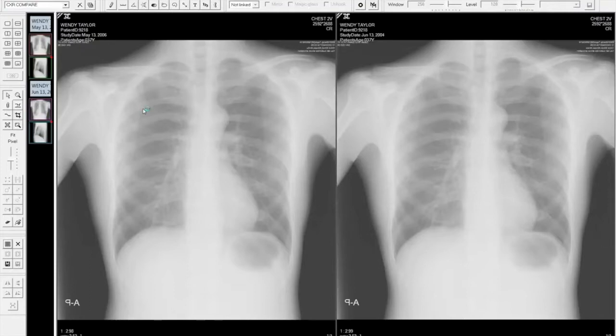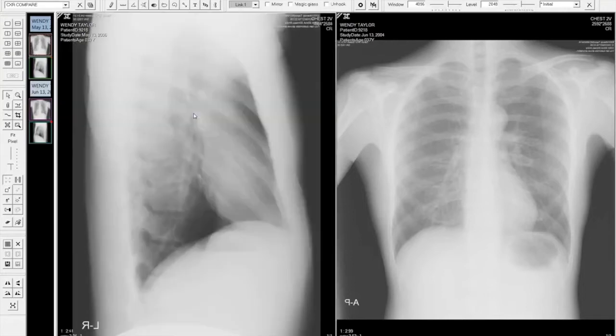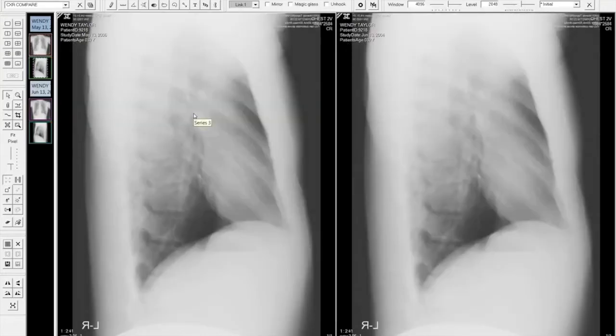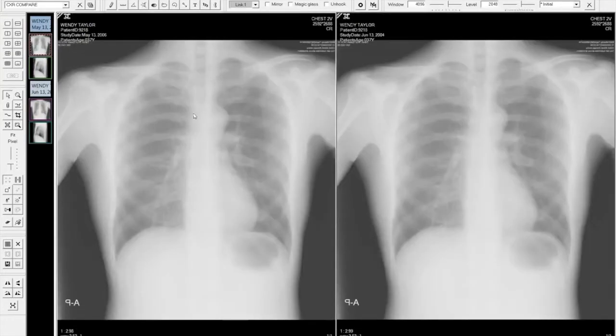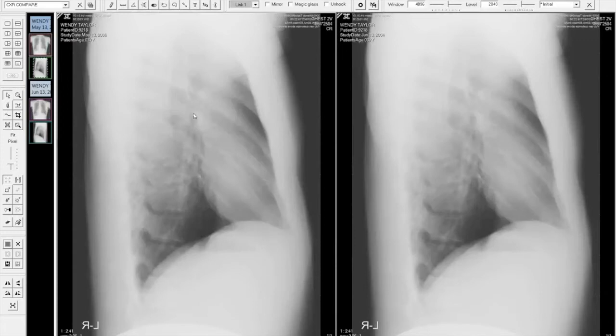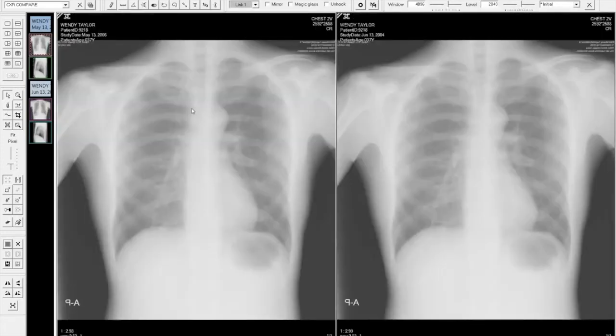So I have a hanging protocol that I've created the same way that I created the very simple hanging protocol. I put the two studies side by side, and I linked them so that I can scroll. And as I scroll through one, the other one stays with me. And to create that hanging protocol, I simply chose how many series I wanted displayed on screen.